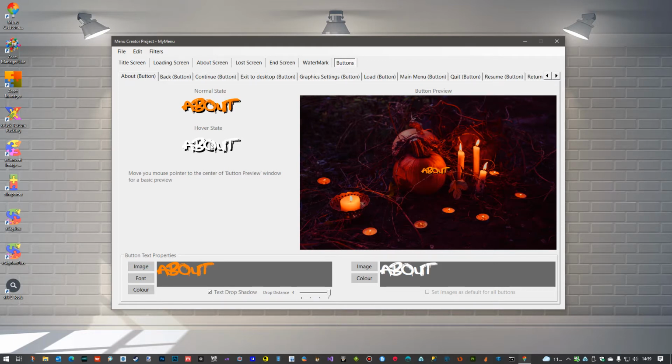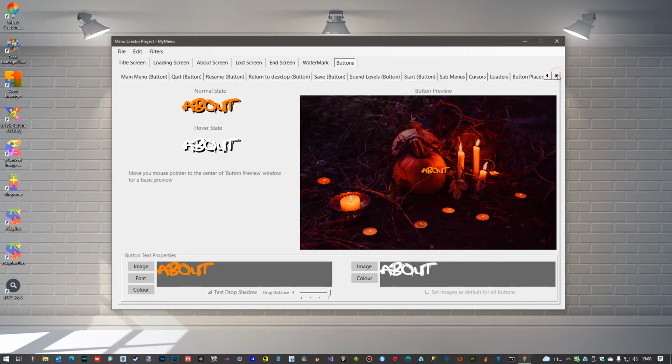As far as menu is concerned, you can add a button, which is what these images are for here. So you can load in a button image, but I like the text menu buttons. I think it looks more, well, it looks more professional, to be honest. I mean, you can choose it. You can choose a different font for each button and different colour, but I'm going to stick with the standard for all.